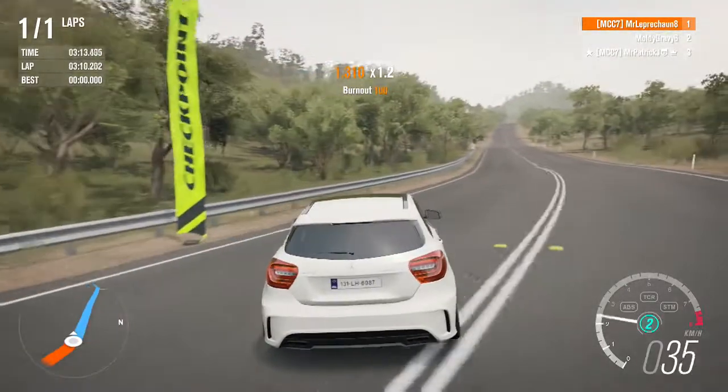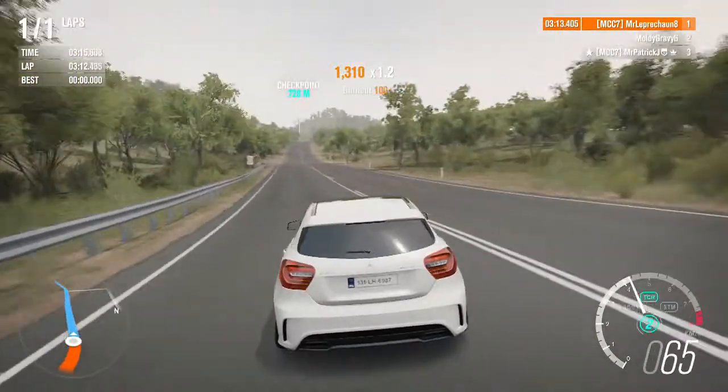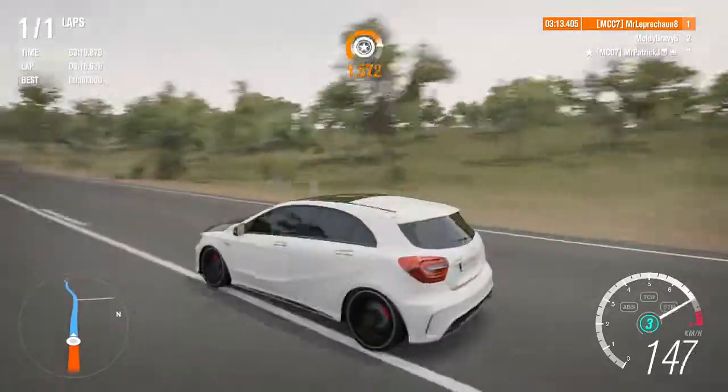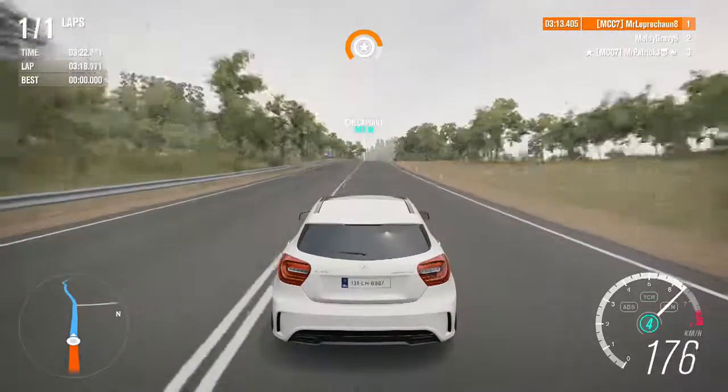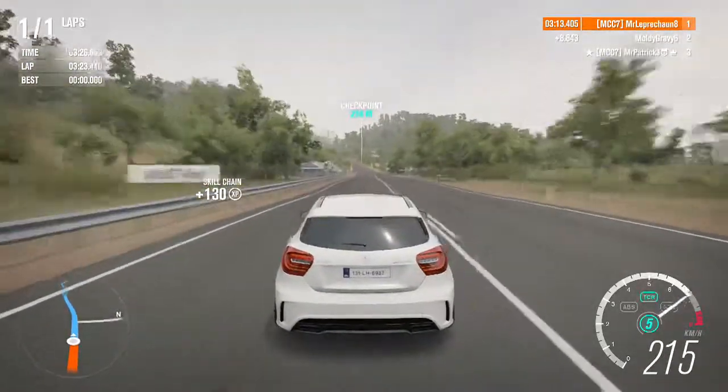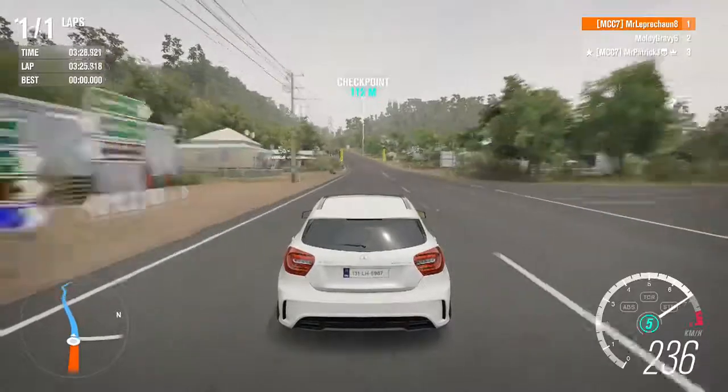I don't even know which one's which on this car. That would have made it bad. No, yours is four wheel drive. My car has a lap timer on it. What? I legit didn't think my car would have a lap timer.